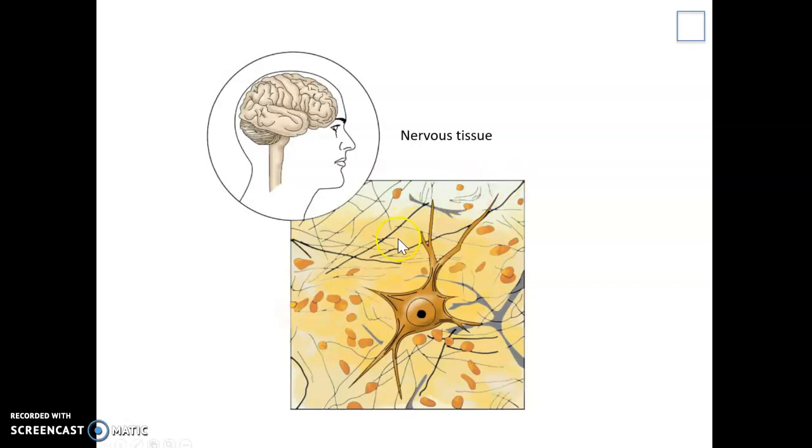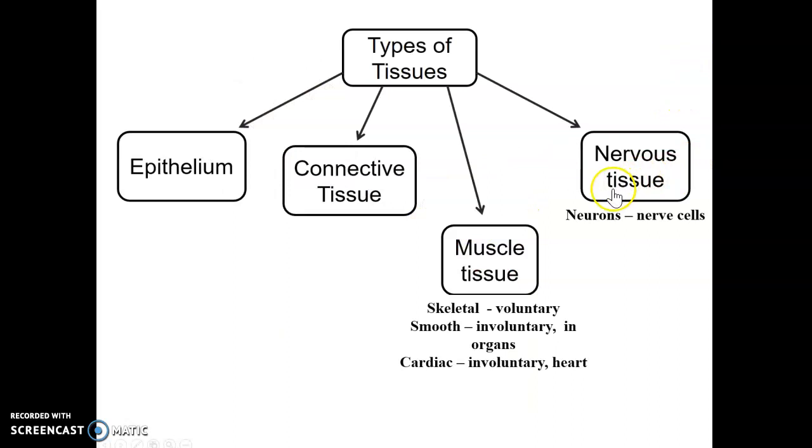So they can be very, very long and strung out. Okay, these are your nervous tissues, and these are called neurons. Okay, and so neurons are just another name for nerve cells. However, since they are carrying electrical signals, just like electrical wires that have rubber coating on the outside, these have what's called neuroglia. Neuro means neuron, and glia means glue. So it's like a glue, sticky coating on the outside that insulates them, keeps the signal from short-circuiting with other signals, and keeps the signal going where it needs to go.